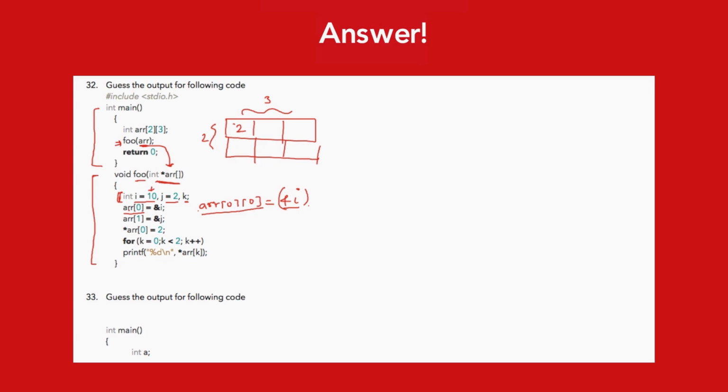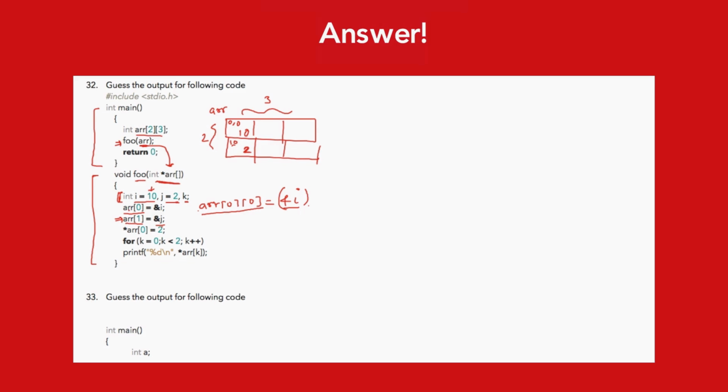Similarly, we have arr[1] equal to address of j. arr[1][0] will be updated because of this next statement, because the code written is arr[1] equal to address of j. That is nothing but indirectly storing the value 2 into the original array from the main function. So this part will become 2.